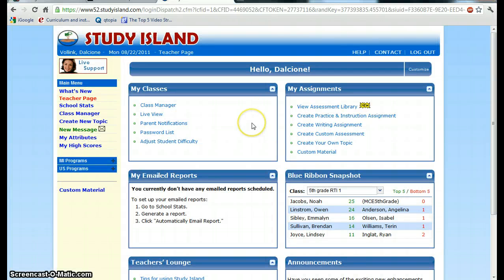You can do webinars. But pretty much with Study Island, when I learned how to use it about 3 years ago, I just got in there and played around with it. No one ever taught me how to do it. I just did it and figured it out. Yeah, I made mistakes, but I figured out how to tweak it within a couple of weeks to what I want and how I want it to be.